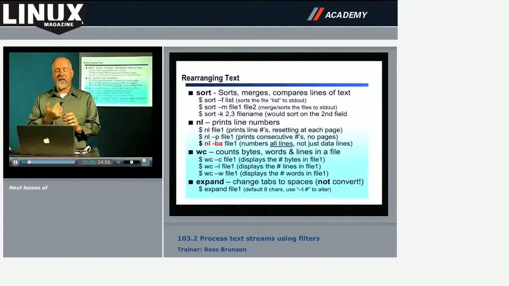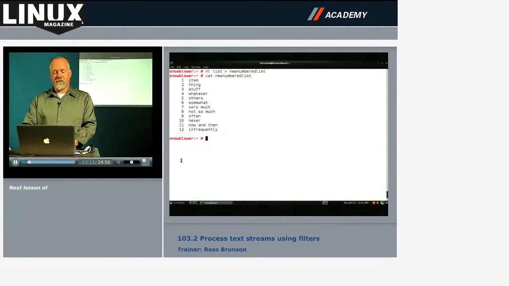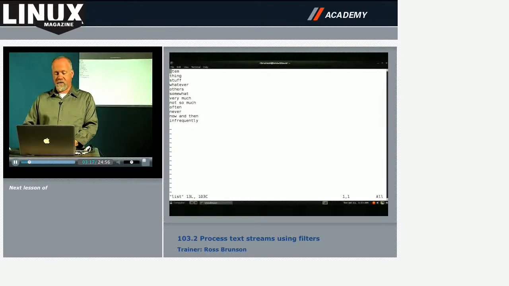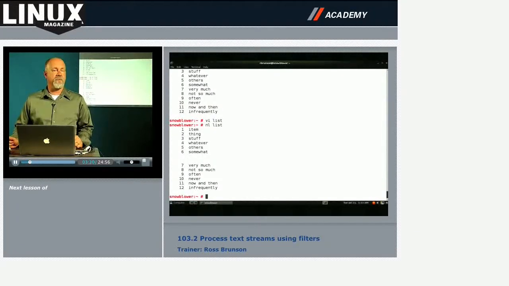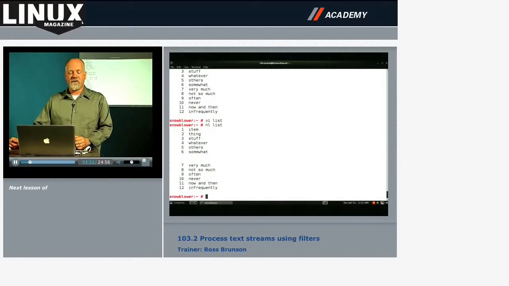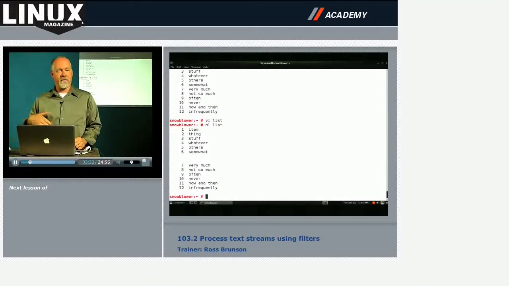NL minus BA will number all lines in a file. So for example, and this is important to know, let's say that I have my file list, and in here I have a couple of blank lines. Those blank lines, if I do an NL list, you're going to see that it doesn't number those lines. So it'll skip from 6, 2 blank lines, to 7 and keep going.